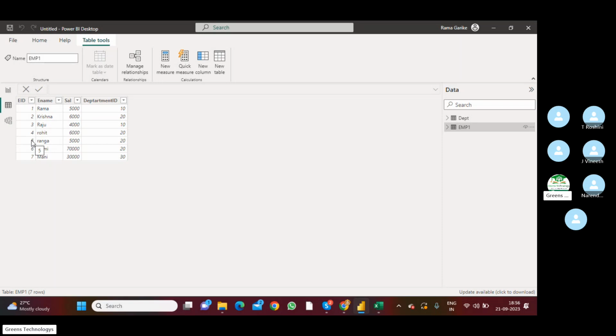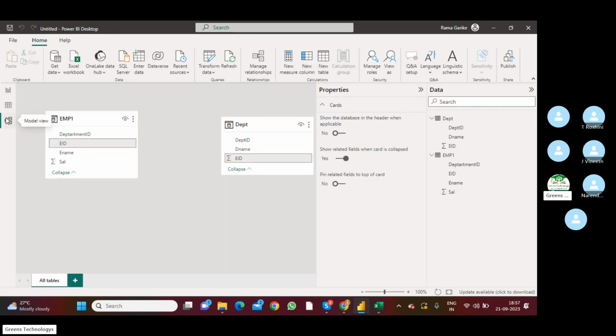Why? The column names are not exactly matching. So don't look for the exact column name to provide the relationship. If the column has some values matching the other column in the second table, then you can provide the relationship. Are you getting it? Okay. Now these two tables have the department ID column and the DPT ID column. To provide the relationship between these two tables, we can drag the department ID column and keep it on the other department ID column in the second table. We can provide the relationship like this.